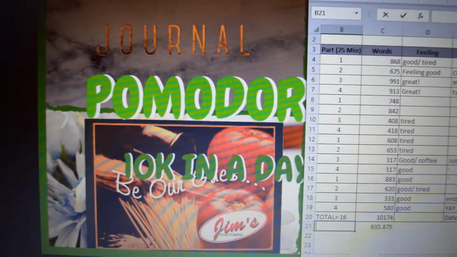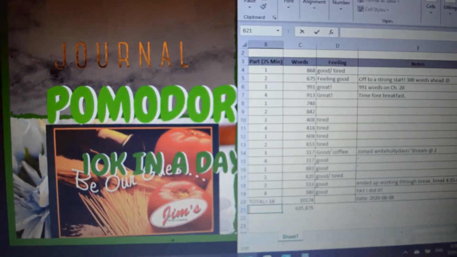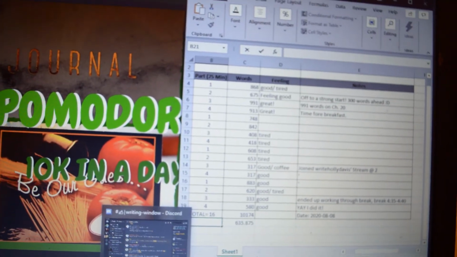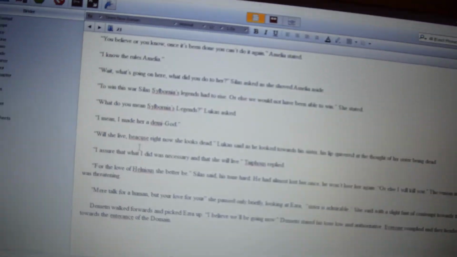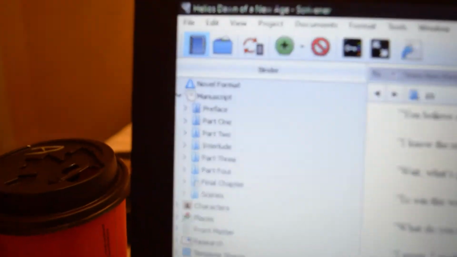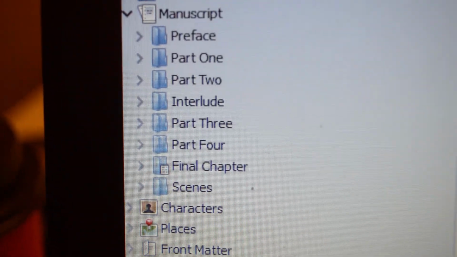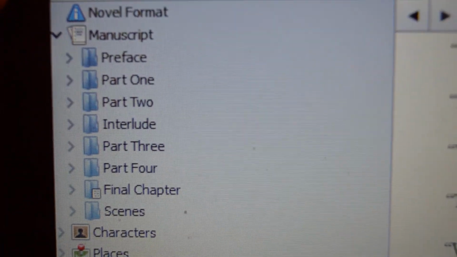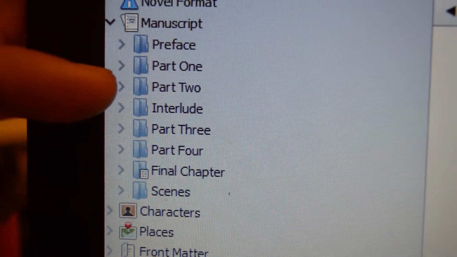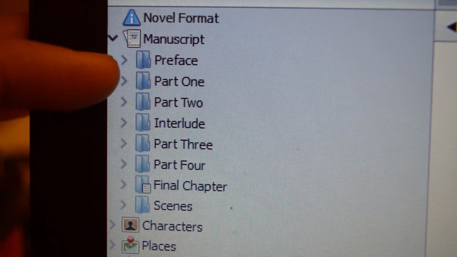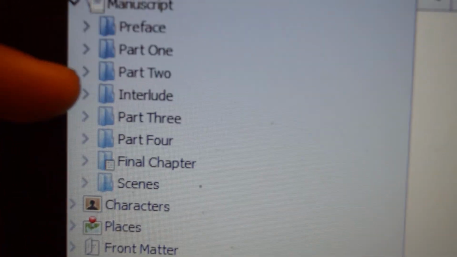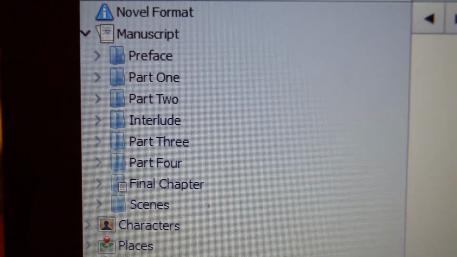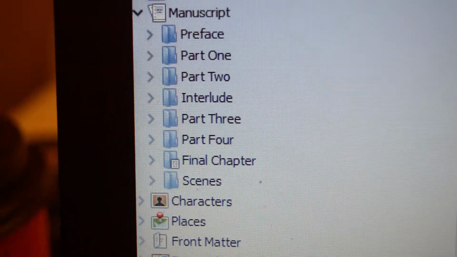And as you can see here, I got my thumbnail all loaded. But that has officially gotten me to, oh, the light just came on, part 2. So I've finished the preface, part 1, part 2, and some of the interludes. So now I am about halfway finished my story.